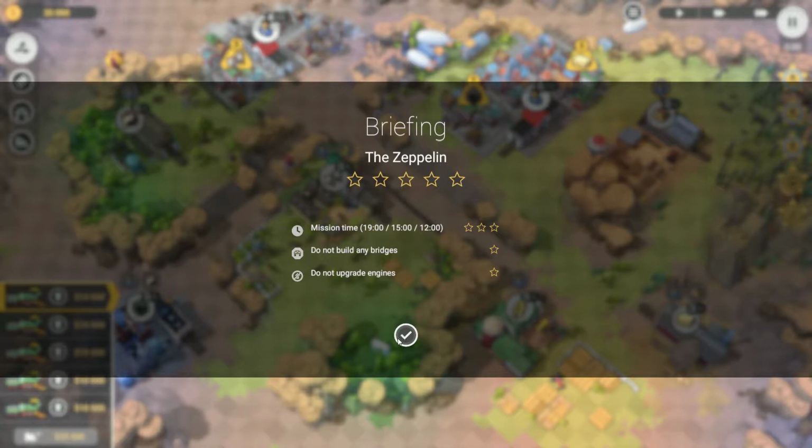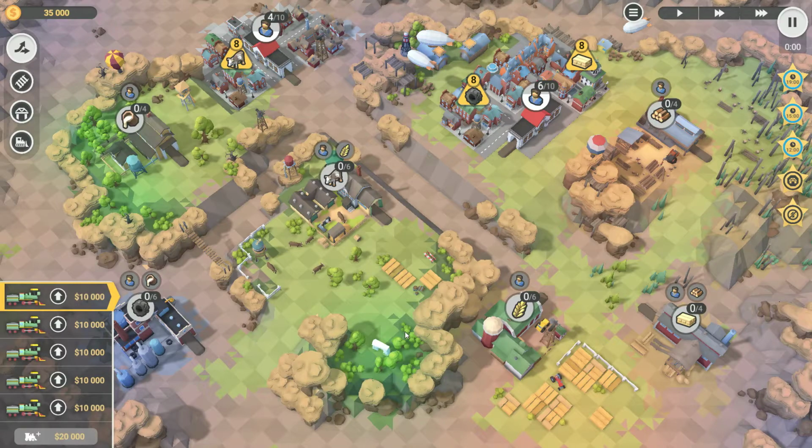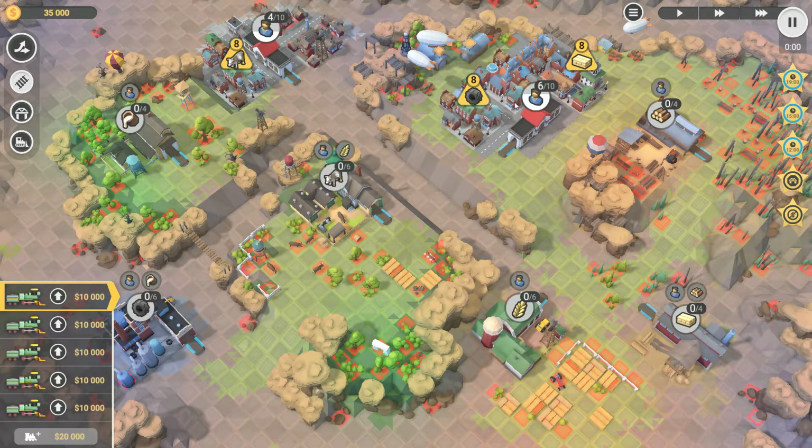So we're going to go again with the Zeppelin level. In this one we can't do any bridges, that's the big problem, and no upgrades. So lots and lots of engines but no upgrading. We easily cut past the last level by upgrading and allowing those trains with 3, because really 3 trains now equals 2 trains in those previous levels. In this one, no such luck. We've got 5 engines to take care of.